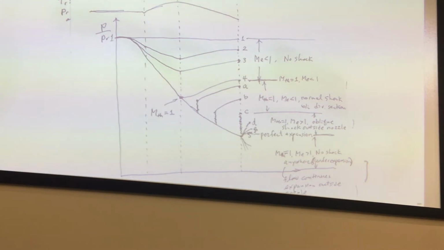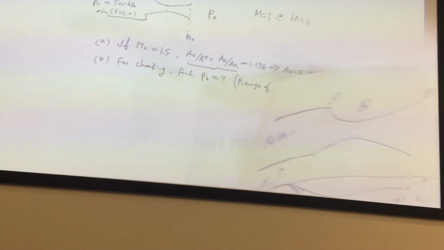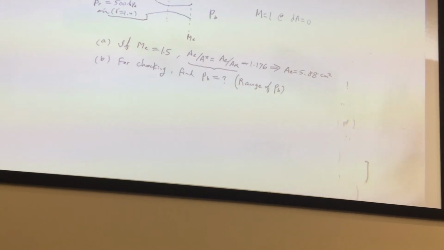But would it have the same value, it looks like it's 0.6, 0.5 or something like that? Would it always be the same? No. You don't know until you do it. Okay, so that's just the shape. Of course, it's going to be less than 500 kilopascal, that's for sure, right? But how much lower? So that's what we are trying to do. How much lower should that be?